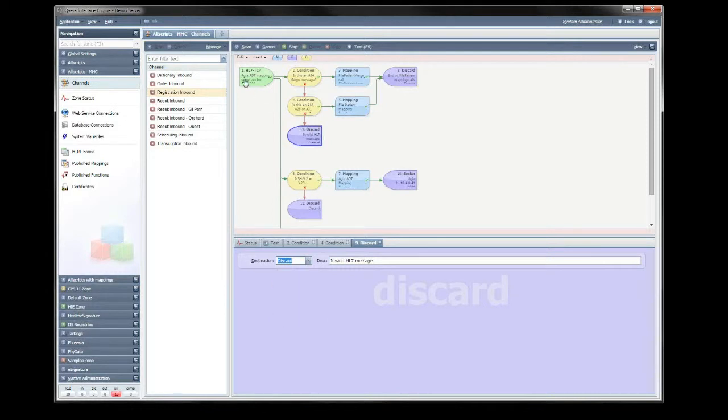So what that means is we received an ADT message in, it followed this path, it wasn't any of the A message types that I was looking for. So I don't want my receiving system to even see that, so I'm simply going to discard it. Once it's discarded, we move back to the source system, wait for that next message to come in from the sending system.